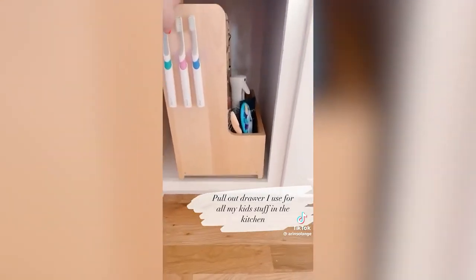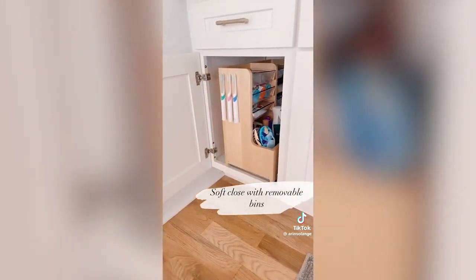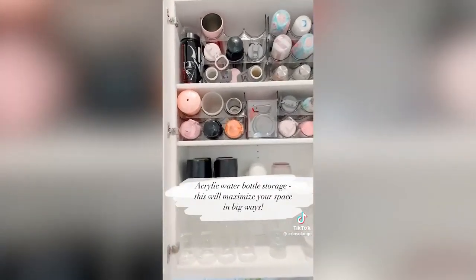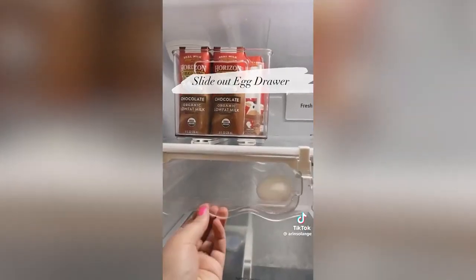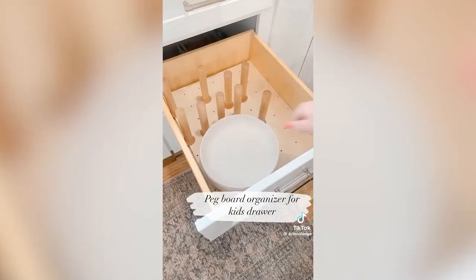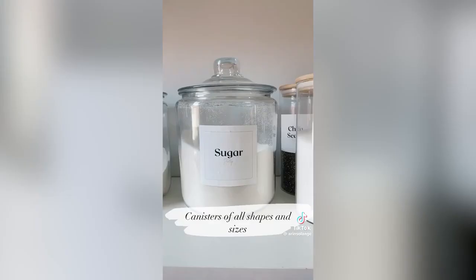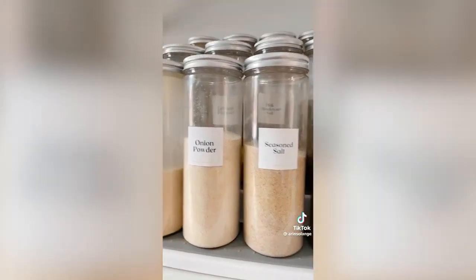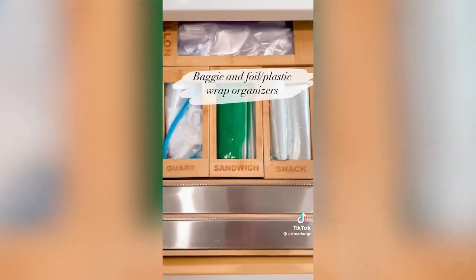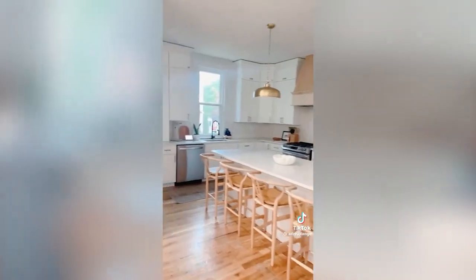We added this pull-out cabinet organizer in our kitchen for all of our kids' daily necessities and we have absolutely loved it. Acrylic water bottle holders will maximize your cabinet space more than you think. The over-the-shelf egg drawer has been a favorite for a couple of years, and this pegboard drawer organizer is completely customizable and easy to keep organized. Adhesive bottle hooks for inside my cabinets, canisters of all shapes and sizes, and bamboo organizers in my baggie drawer round out the list. All of this is linked on my Amazon.